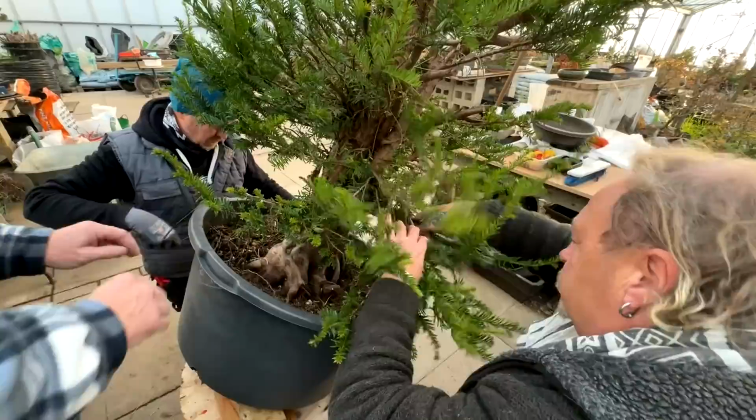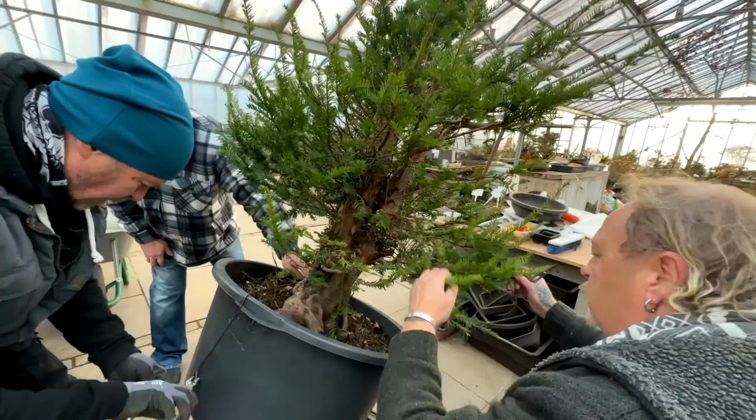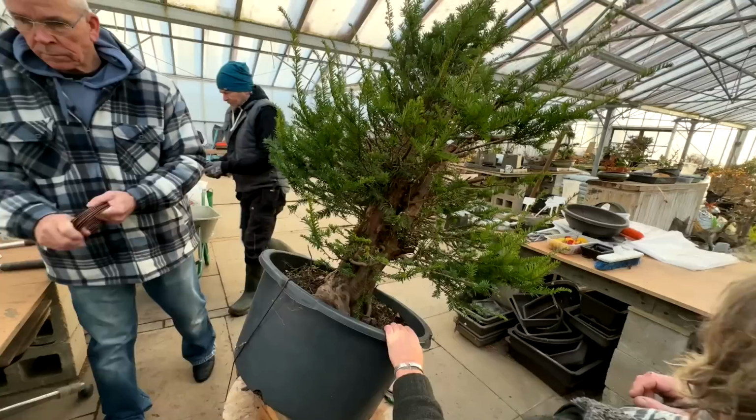I may not dismiss that one. No, you're right. I left these thicker branches in case they could be used. The thing is, these two, I think they've died, you know what I mean? But the other thing is, I saw one of your videos, you were saying we're better off working with the soft growth, because then we have total control of the tree from beginning to end.